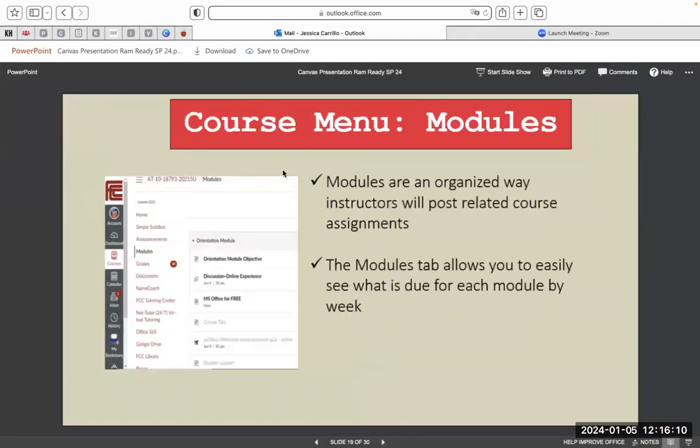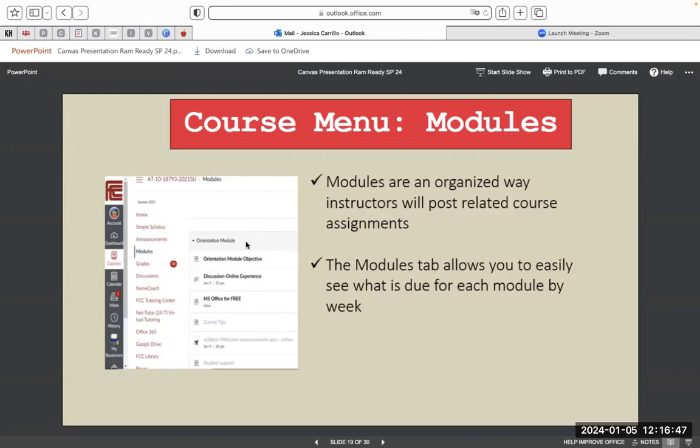Now we're going to go over the course menu modules. This one's really important for myself as an online student taking courses using Canvas as a platform. This is where a lot of your classwork information will be located. I know if you use your phone, you probably have a to-do list, but to-do lists are only populated when there's a due date, and this one gives you more information about that week exactly broken down.